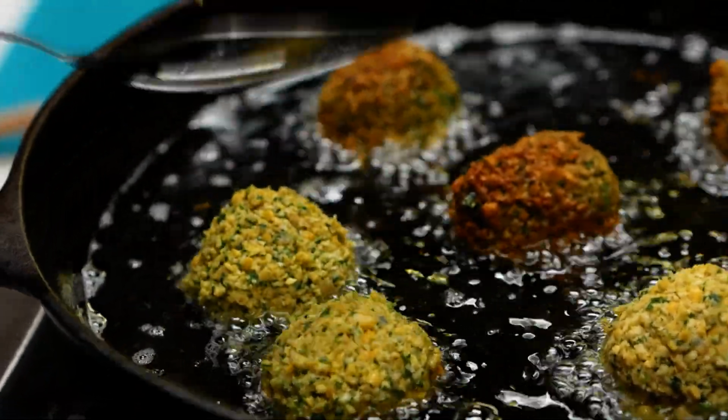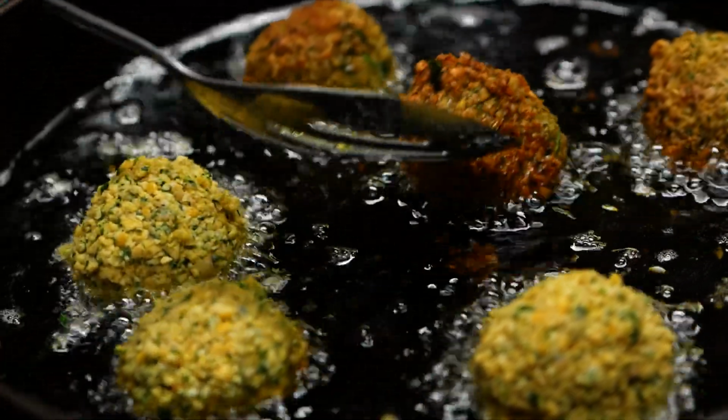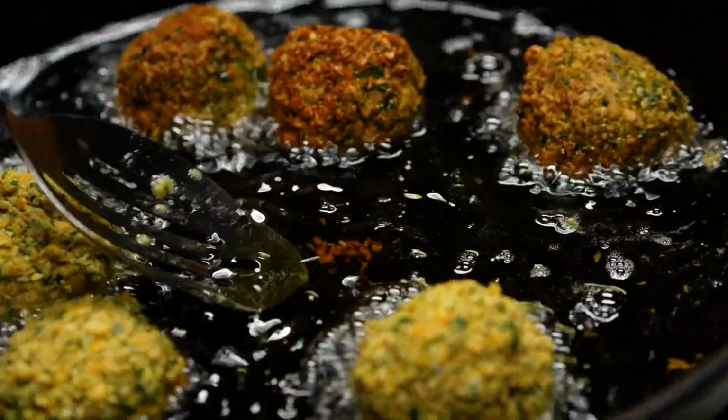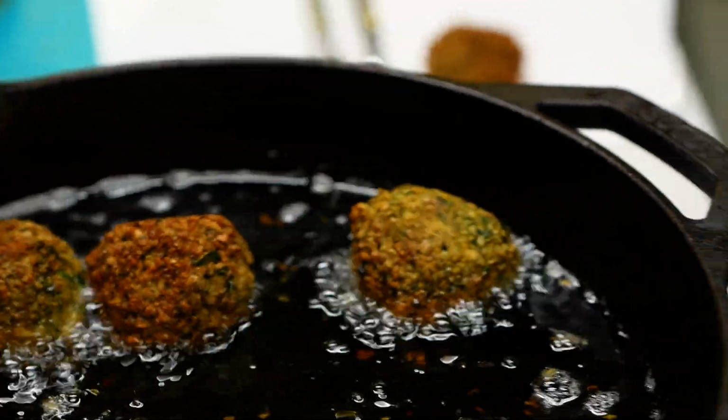Well, that technique. There you go. That's probably the safest way to do it without burning yourself. So slide it off the spoon. Yeah. Oh, we got a little bit of stickage right here. That one's good. Keep all those little ones for me, and I'll just eat them by themselves.